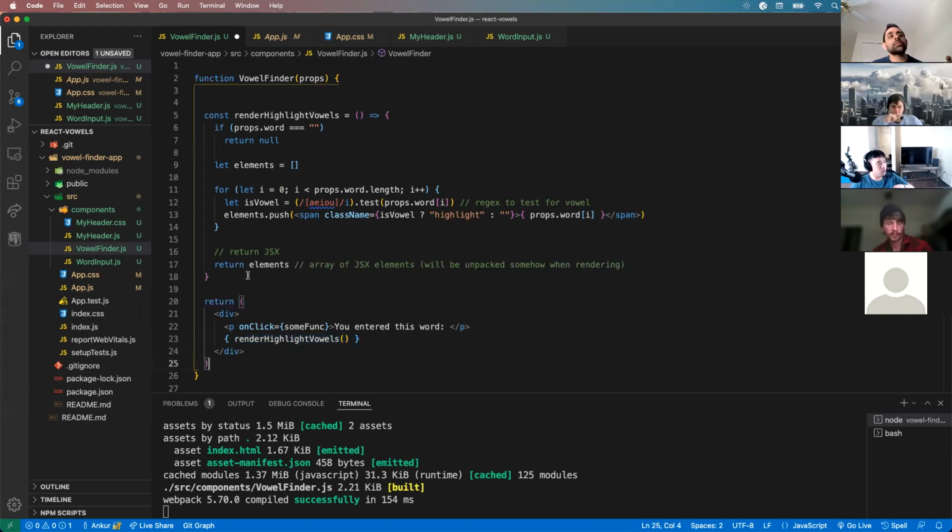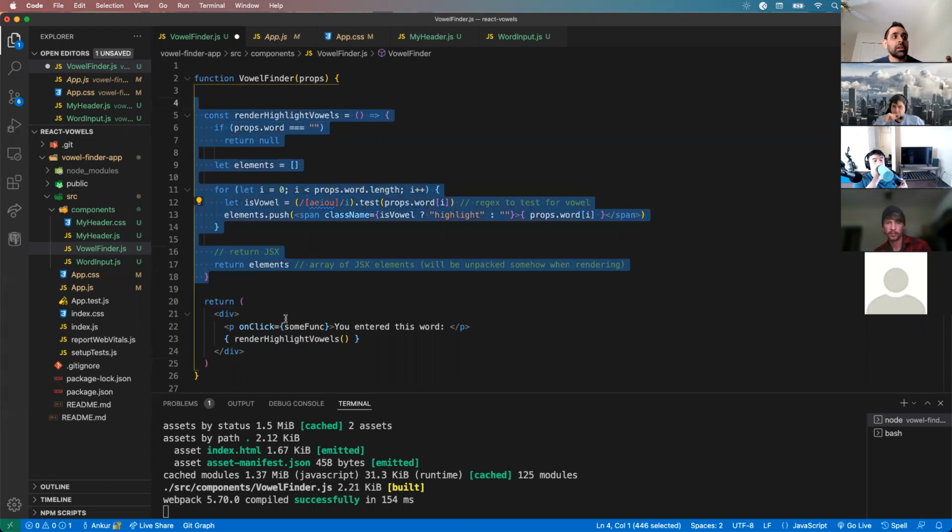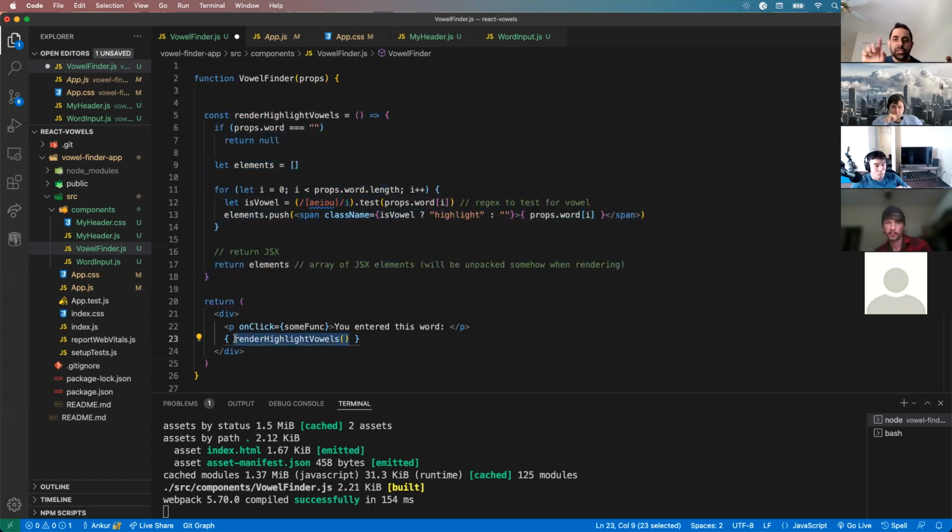It makes the render easier to read. It is technically possible to do this all right here, but there's going to be an asterisk there, and I don't want to get too much into the asterisks until tomorrow. But there are some limitations of what code you can write here. So just as a preview for tomorrow, while you can write JavaScript between these curly braces, you cannot write any type of JavaScript, meaning if I want a for loop here, it's not going to work. You cannot write a for loop in here.